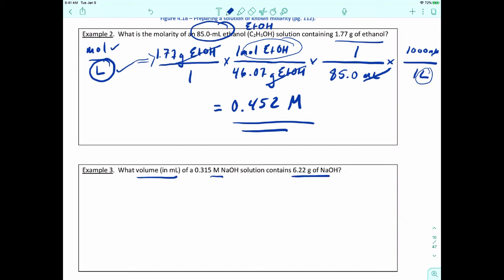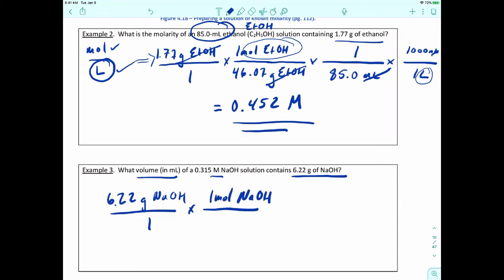So let's try this out. We know that we've got 6.22 grams of sodium hydroxide, so let's start there. So I'm going to start with my fraction, 6.22 grams of NaOH over 1, because we're going to keep things neat and tidy. We need to convert this from grams to moles, because everything's in moles. So for every 1 mole of sodium hydroxide, we're going to have to calculate that molar mass. That molar mass comes out to be 40 grams even. So that way, grams cancel out with grams, we're in moles.